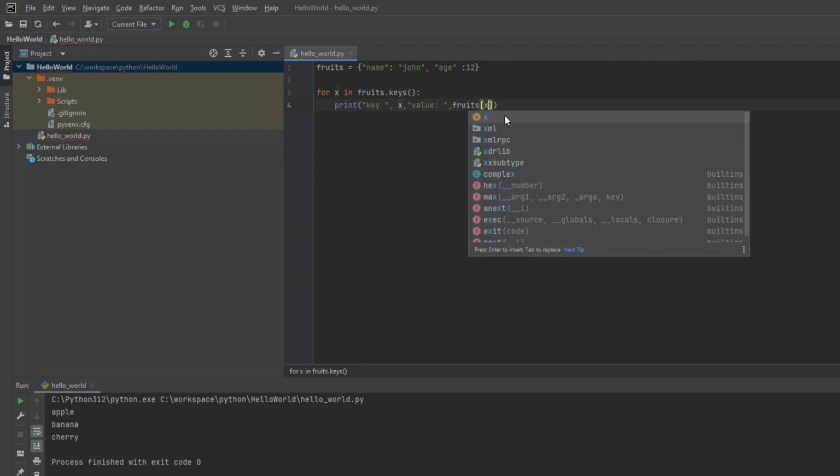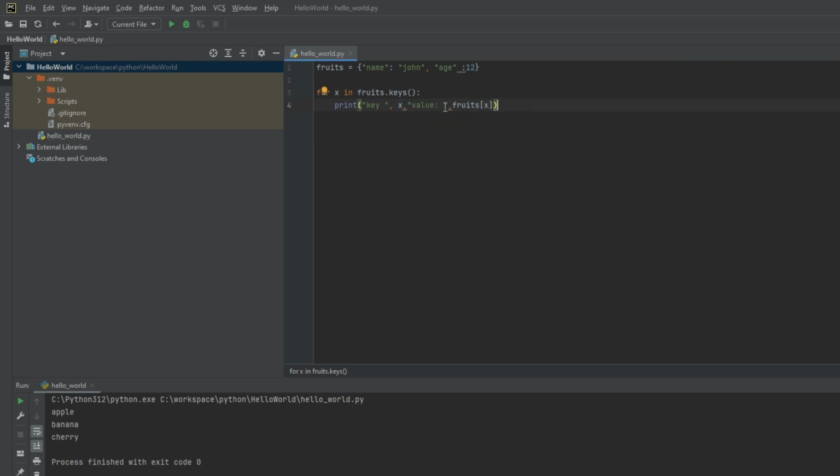I can access elements like this. So you can see key is name, value is John, and key is age, value is 12. So this is how you can iterate over a dictionary using for loop.